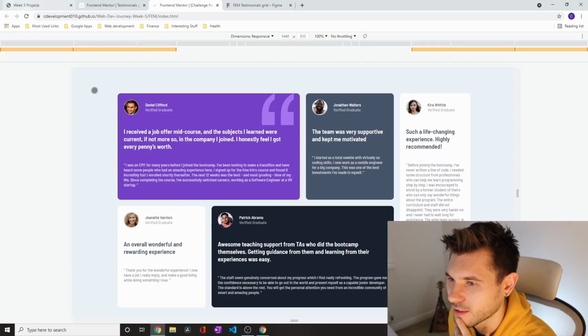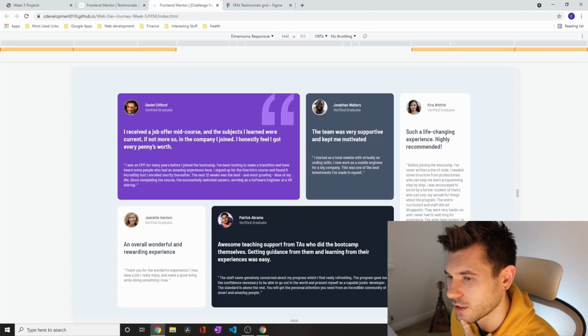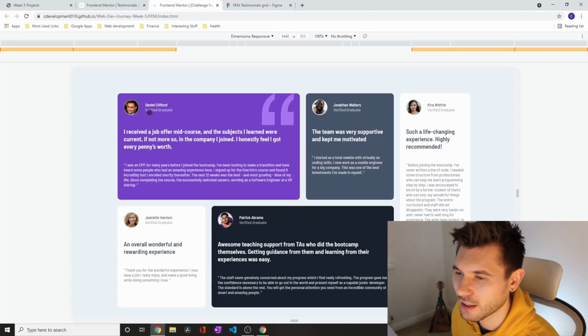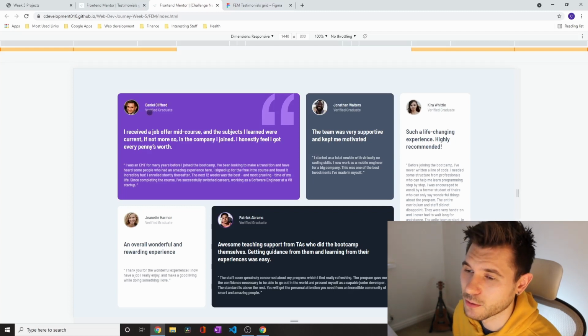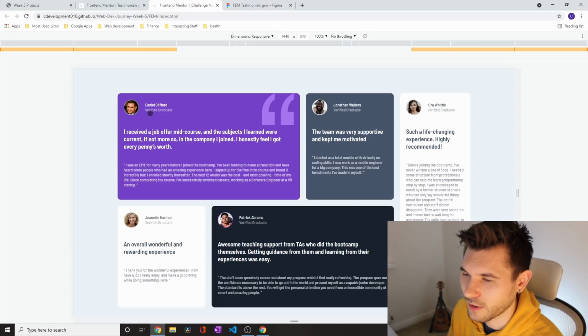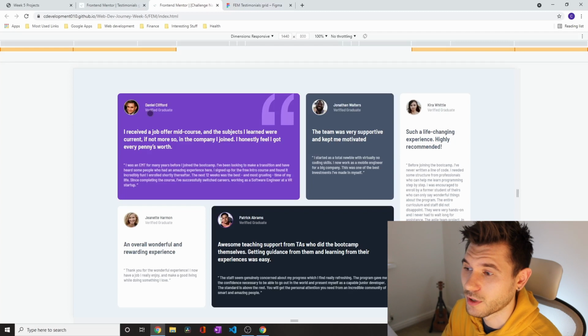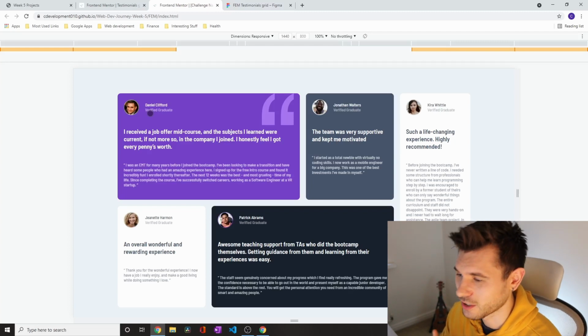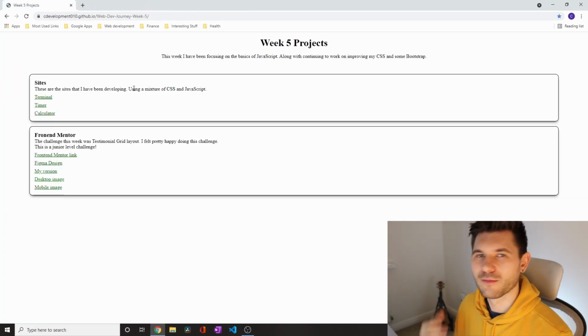And with this kind of name and image section, I've got it as display flex, and I was using gap, I believe, and display flex and gap doesn't work. So I actually used a feature query using @supports to check whether display flex and this gap didn't work, I would then use a margin. So that was quite interesting, to use feature queries. It's something I need to do a little bit more of, but just learning little bits at a time, I find that really great. So that's everything in terms of my projects.